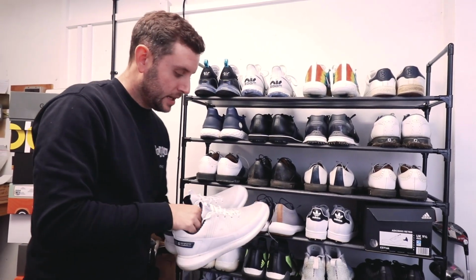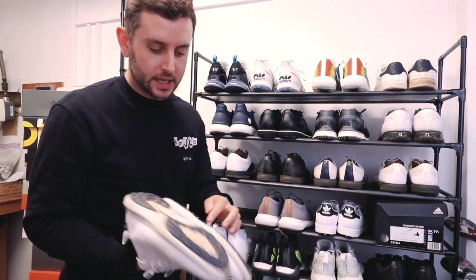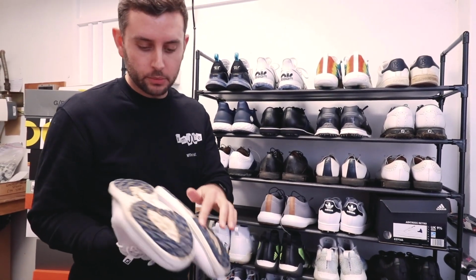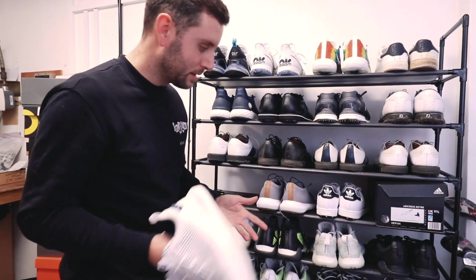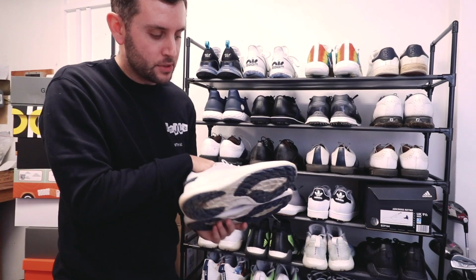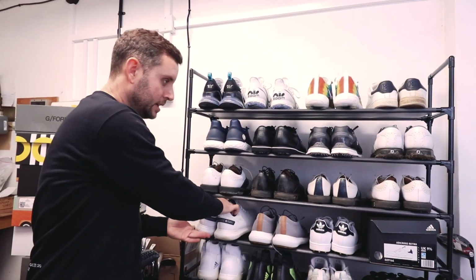Now moving on, another FootJoy Flex. This was the XP. Again, really, really comfy pair of shoes. I haven't worn these a great deal to play in just because I don't feel like the grip is that good compared to some of the other offerings that I have here, but still a very smart pair of shoes, very cool colorway, very comfy.